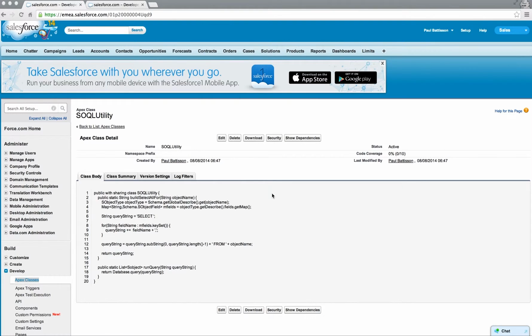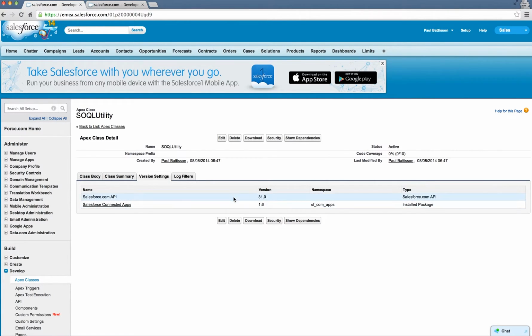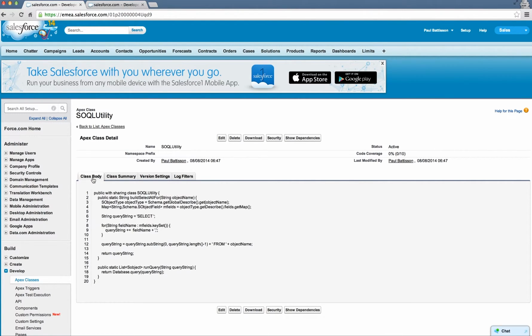And Salesforce obviously releases 3 new updates every year, which is a phenomenal feat in itself. And every time they do so, they release a new API version number. So if you were to have a look at one of your Apex classes or a Visualforce page, you'll see that there's a version number here for the Salesforce API. So 3 times a year we get new functionality and new features in there. But using that version API as well, your code decides what fields are available to it.